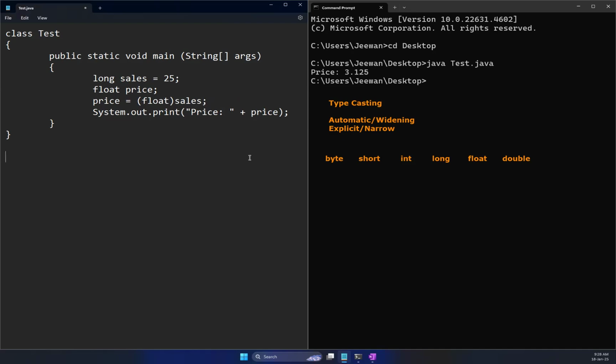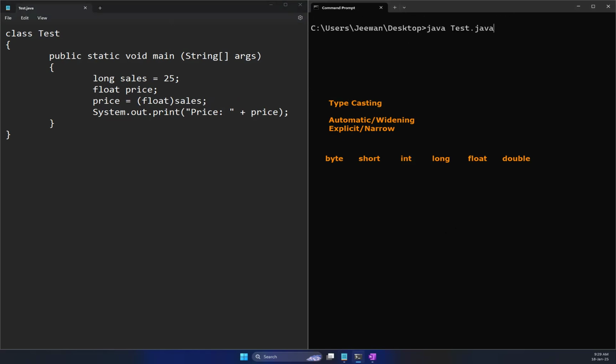Okay, let's try to save this and see. Now you can see here, long to a float, the long variable is automatically converted to a float variable.